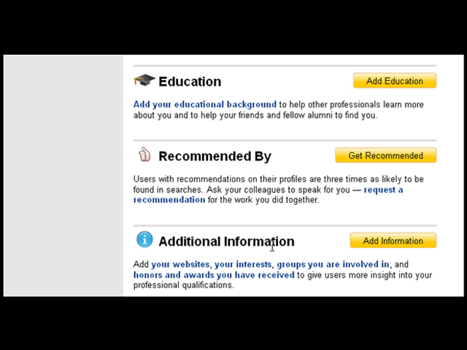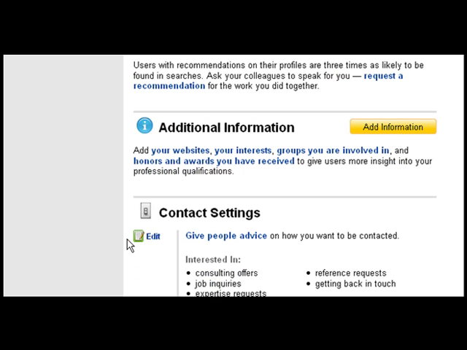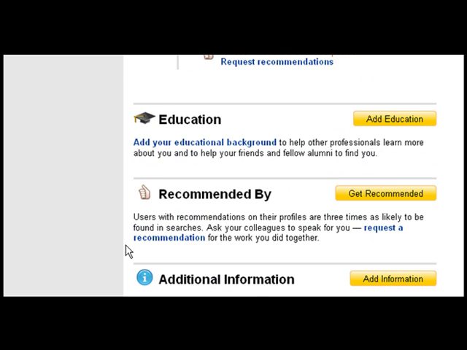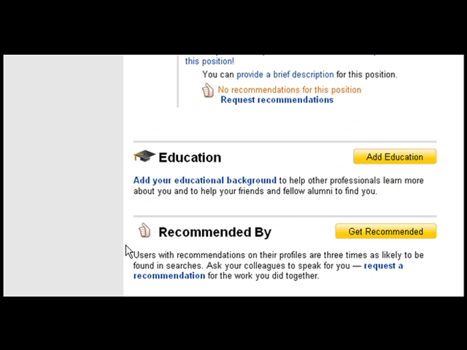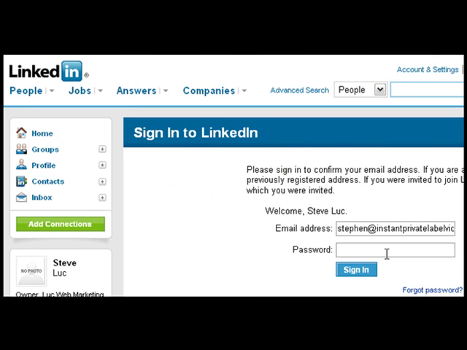So as you can see here, LinkedIn is a social network site that's specific for helping you drive traffic to your site, but this traffic would be even more high converting because these people are looking to do business with you or with whoever they're looking for. Now let's not forget that when you do sign up, you do need to confirm your email address, so you'll need to go into your inbox and confirm that.